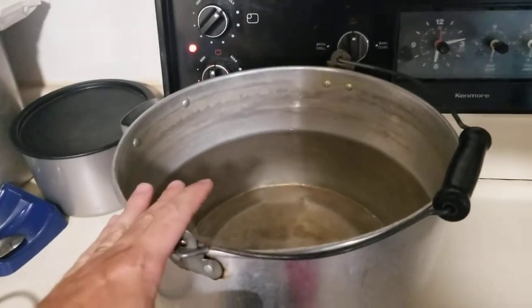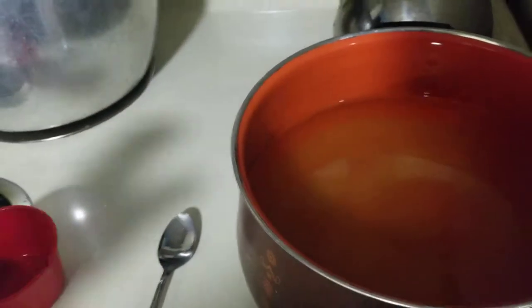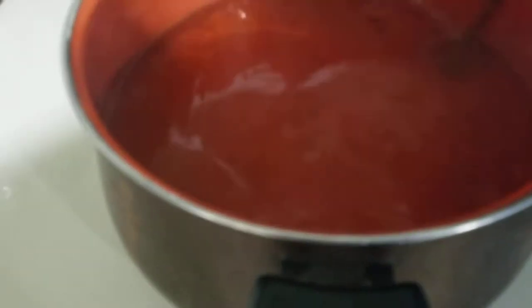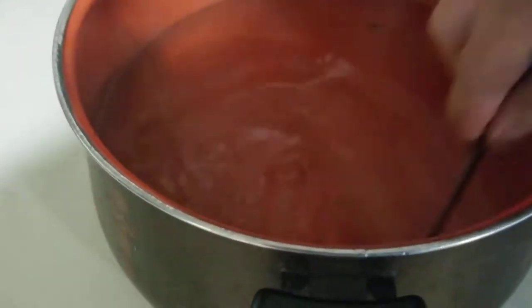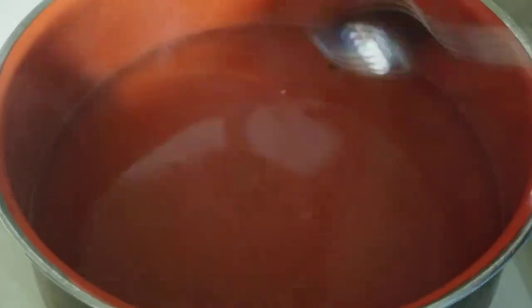As you're waiting for it to boil, just keep stirring every now and then. I've also turned my processing pot on max because I want to bring it to a boil — I want it boiling for when the time comes to pour my jam into the jars. You'll start to notice the juice thickening up, but keep stirring consistently while waiting for it to boil.